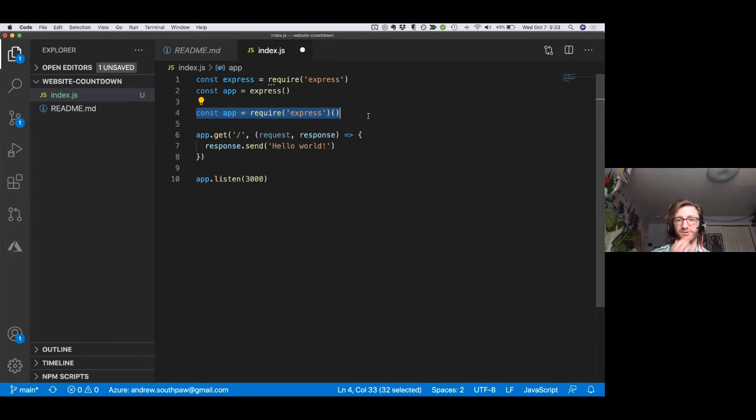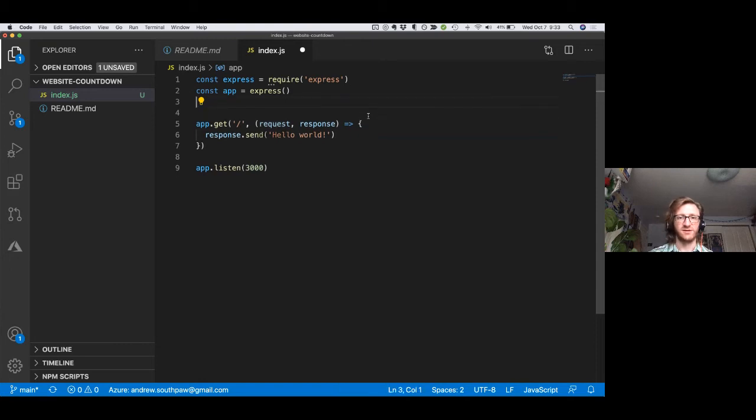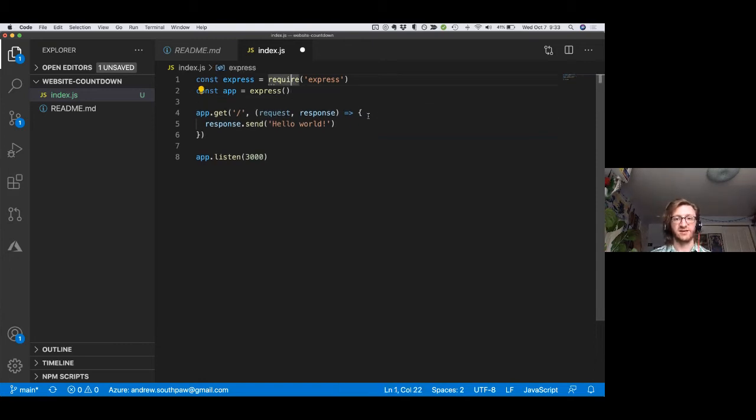For the purpose of being able to read and to help people who are less familiar with JavaScript, this is slightly easier to read because understanding what this does is a little bit trickier, of knowing what it means to invoke one function and then to invoke it again, and to understand that with JavaScript you can return functions from other function calls, which seems so intuitive to people who grow up with JavaScript.